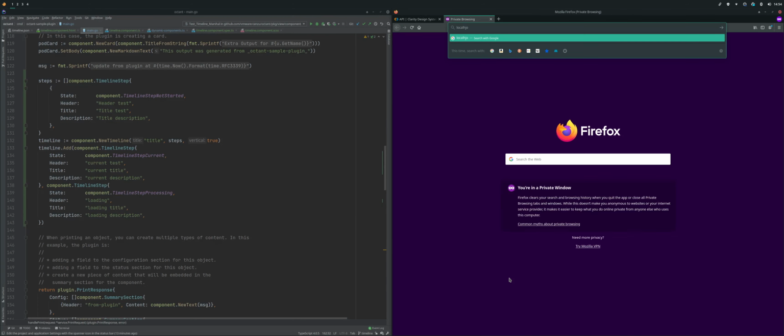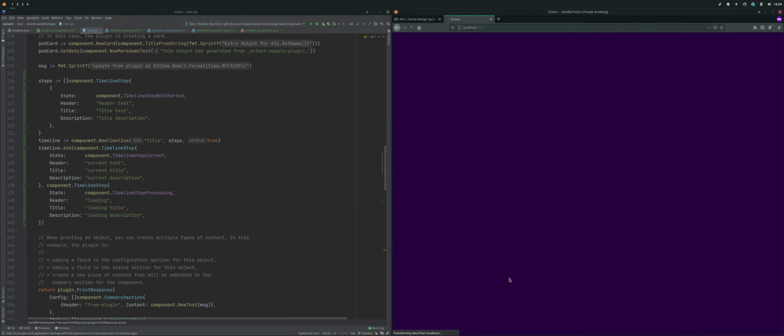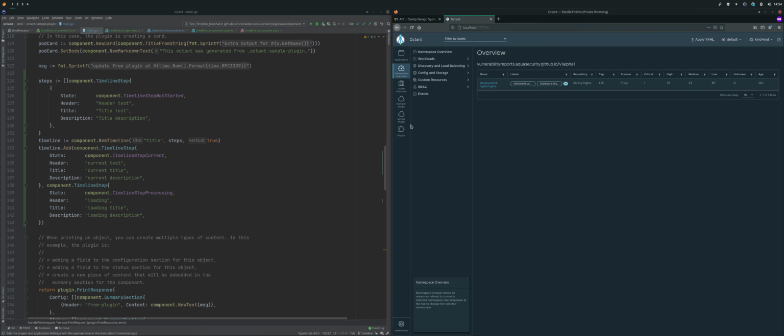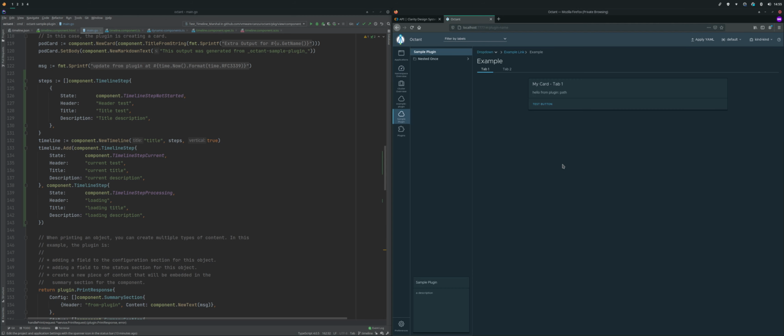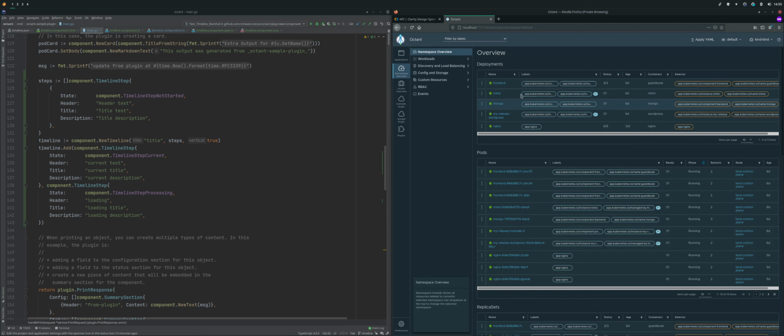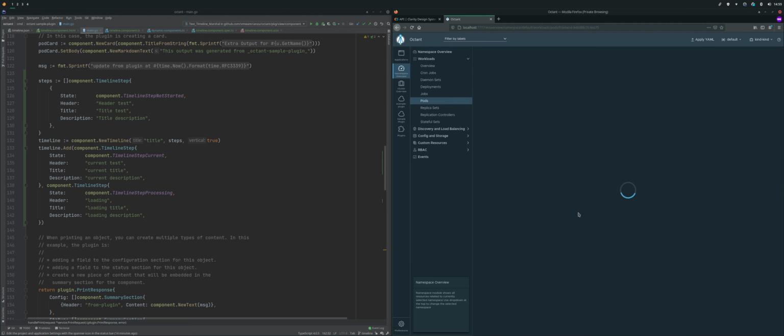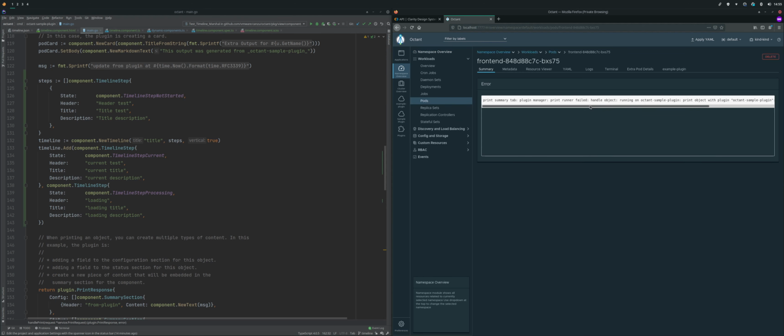Let's go to localhost 7777. And we see we have a sample plugin here. Oh, that's not quite right. We actually want to look at a pod. So this is a pod. So what do we have here? Print runner failed because of unknown view component timeline.